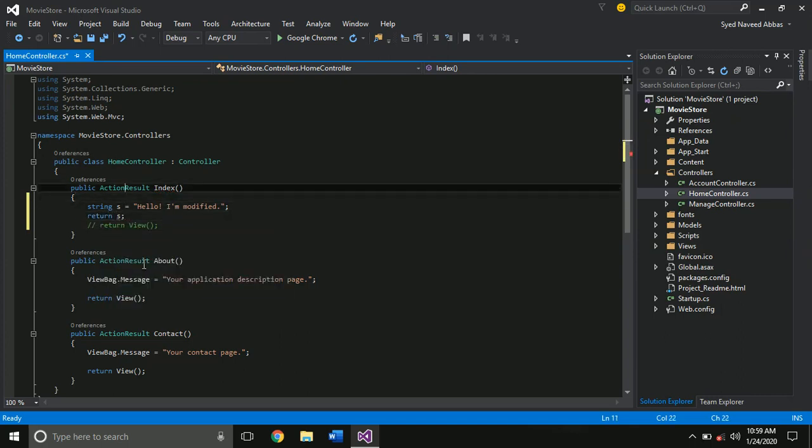We need to change its data type from action result to string in order to return a string.